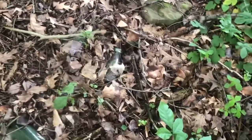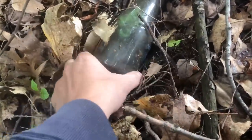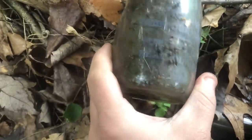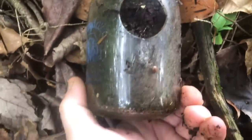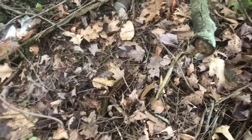Look at that peeking out in the leaves right there. I said Zach, look at that — he said oh, milk bottle! So we got a one-pint milk bottle in the hole guys. It's a pyroglaze — Dairydale. Check that out, it's from Myersdale, Pennsylvania. It says 'you can whip our cream but you can't beat our milk.' That's cool. Dairydale Dairy out of Myersdale PA — got a big old hole in the side of it. There's a Fairmont cream cottage cheese, all kinds of things, and a big barrel pickle jar under these trees.